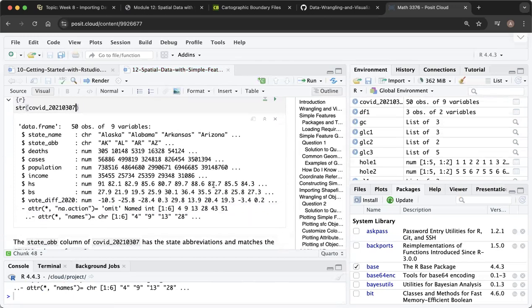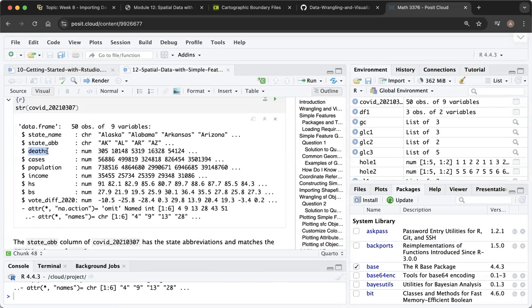We can see we've got 50 observations and 9 variables, and this is not an sf object. There is no geometry column in this data frame, but it has state names and state abbreviations. They're called something different than they were in the us_sf object. And then we have some additional variables, additional attributes that we want to add to the others.